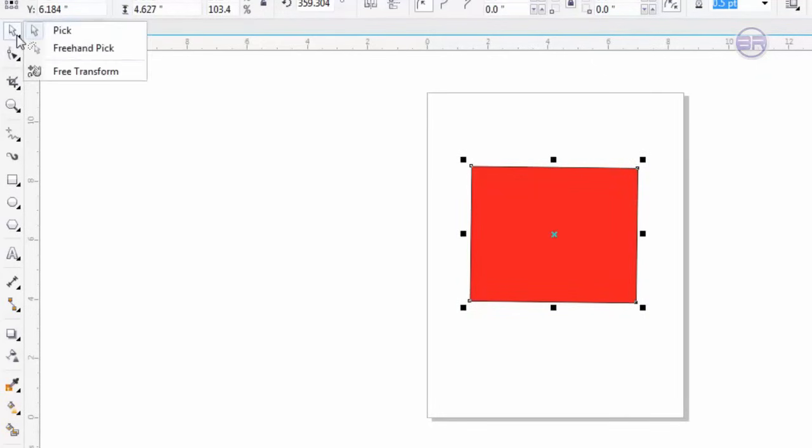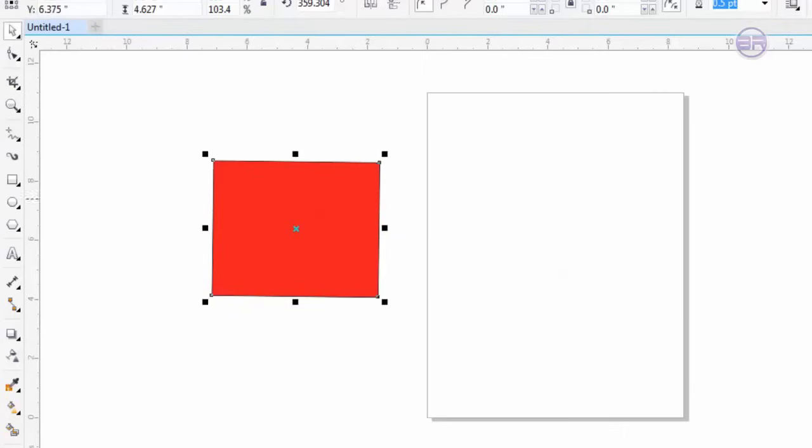Now if I press my mouse key, I can select the other tool, this one, the freehand one. For freehand, I'll show its usage.